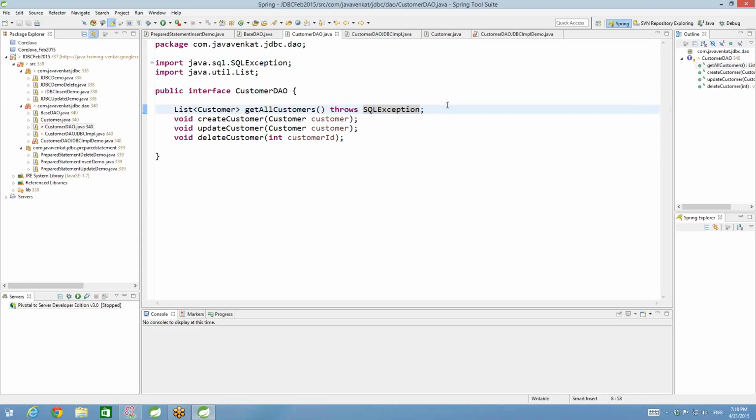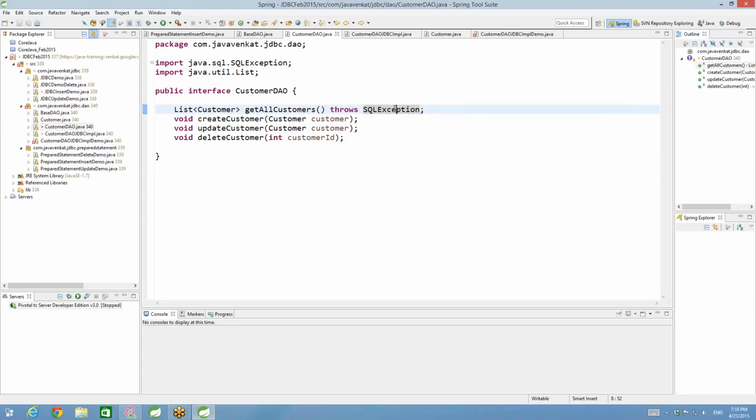Let's have Antenna speak for a second. Earlier also he was trying to speak. Yeah, I was thinking that this SQL exception will depend on the database.